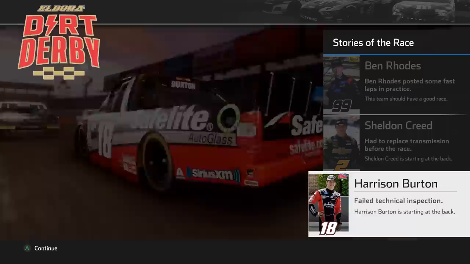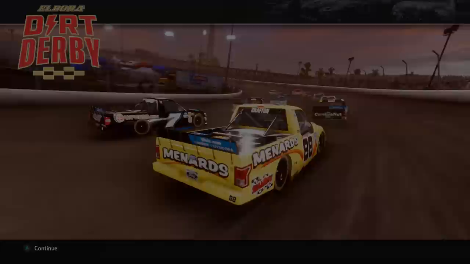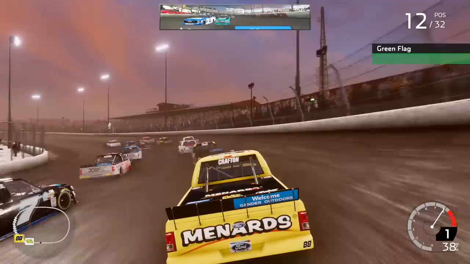All right. We're in the 88 Menards Ford. Ready to go green at Eldora. We're going to start in the outside view, and we'll change as we go along. Green flag in the air. Here we go. Let's go racing on the dirt.